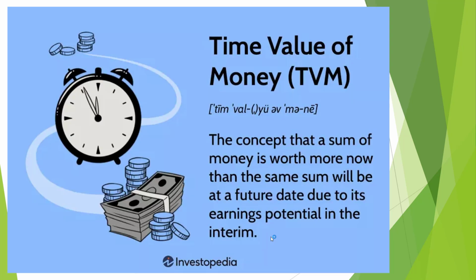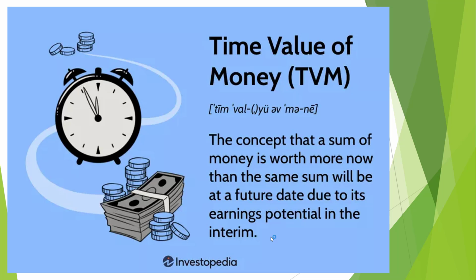So putting all of these terms together leads us to the concept of the time value of money. That's the idea that a sum of money is worth more now than the sum of money will be at a future date due to its earnings potential in the interim. Because the further in the future cash flows are, the farther away you are from your liquidity, meaning the more opportunity costs and risk you have, and the more that takes away from the present value of your wealth, which is not yet liquid. So time puts distance between you and your liquidity, and that creates costs that take away from value. So the more time there is, the larger its effect on the value of wealth.